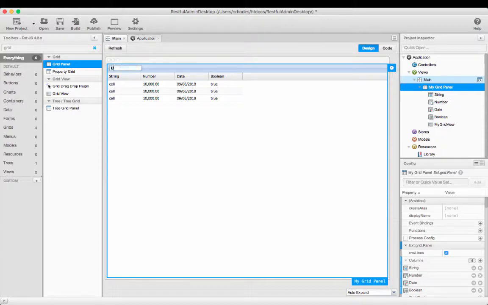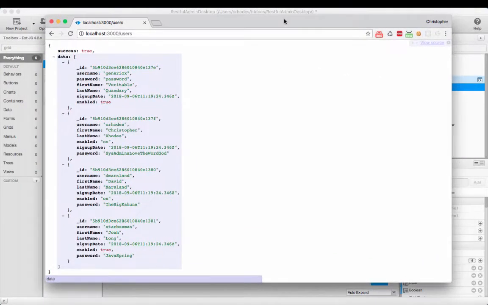Okay, so I'm going to go ahead and name this panel users. Now I'm going to go ahead and link our data. If you haven't already taken a chance to look at the data set, now is the time to do so. Go ahead and bring up the data set and show it. Again, I do have the extension for JSON view installed.